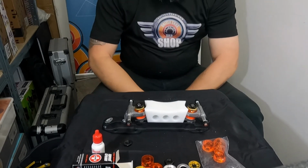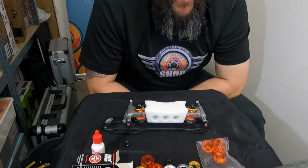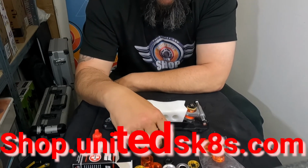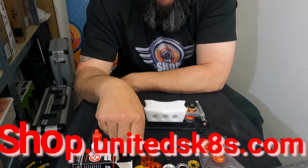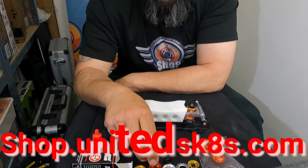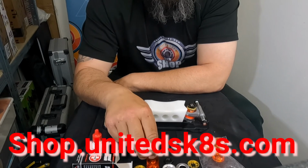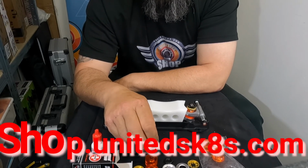Okay, so yes, I test a lot of equipment. I'm about to test the Estrogen wheels, the Rollerbones Estrogen wheels. I'm going to take them to the ramp park and see how they roll. I'm currently rolling on Vertex, and I really love my Vertex wheels. So let's see how the Estrogen wheels go.